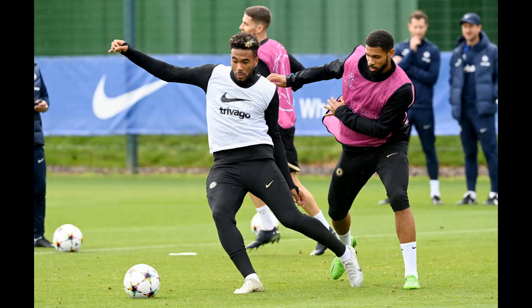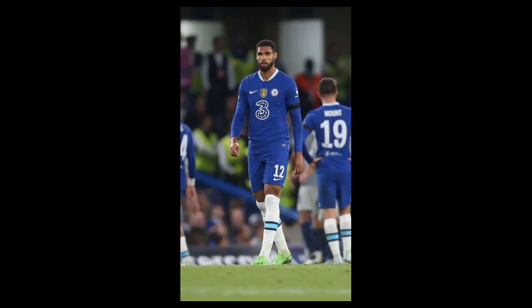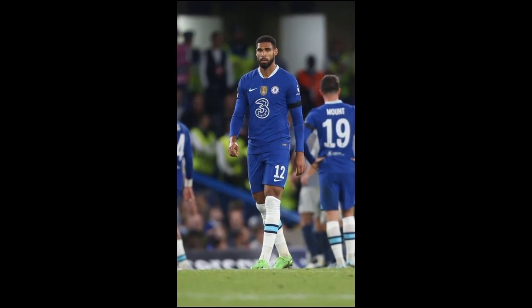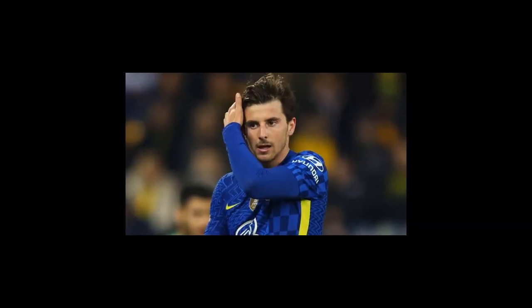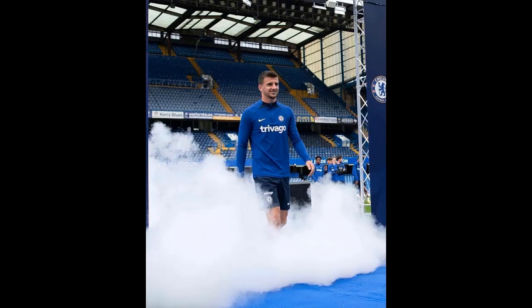Although Potter now has more defensive options available to him, it might not be unreasonable to suggest he could fill in if needed. This becomes especially relevant when considering the deep role that Jorginho played against Salzburg. At times the Italian was part of the defense on the ball to get position. If Loftus-Cheek is used in a similar way, then his frame would allow him to slot in easier when possession was lost.